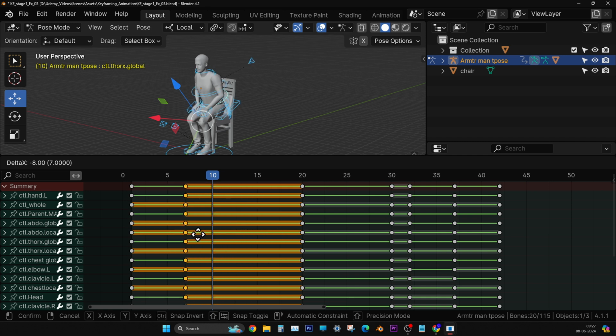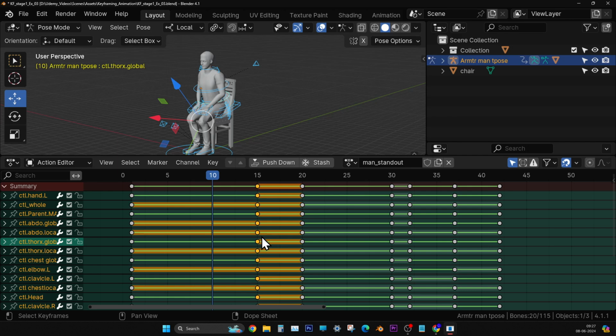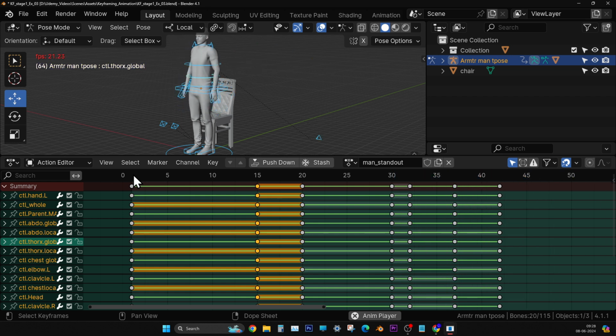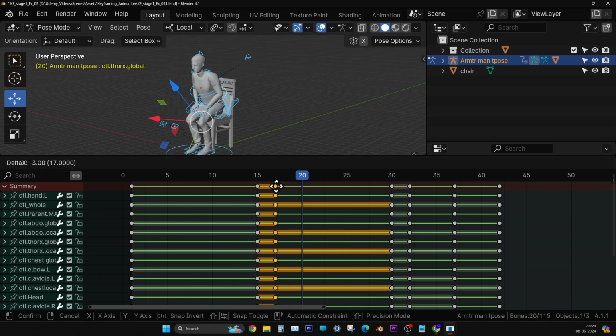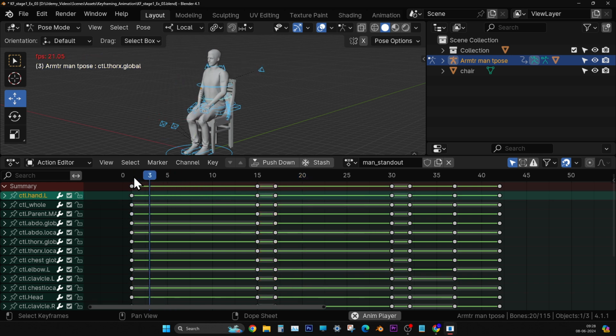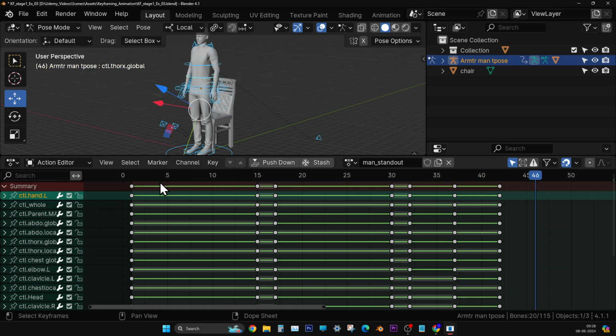This is called timing. From which frame to which frame, how much duration do I want from that posture to another posture? How will you be able to judge? By playing it, pressing the space bar, you will see the speed. Okay, this is how it is. Let me see, the halting is more. Let me reduce the halting time. Like that I am reducing the halting time. Like that you have to play and see. So this is called the pose to pose animation method.